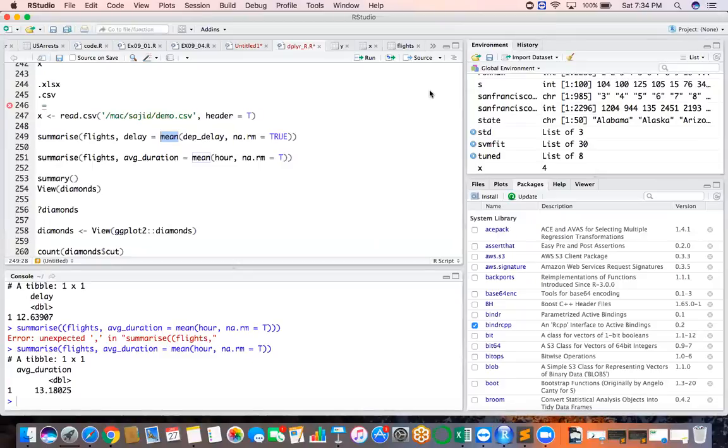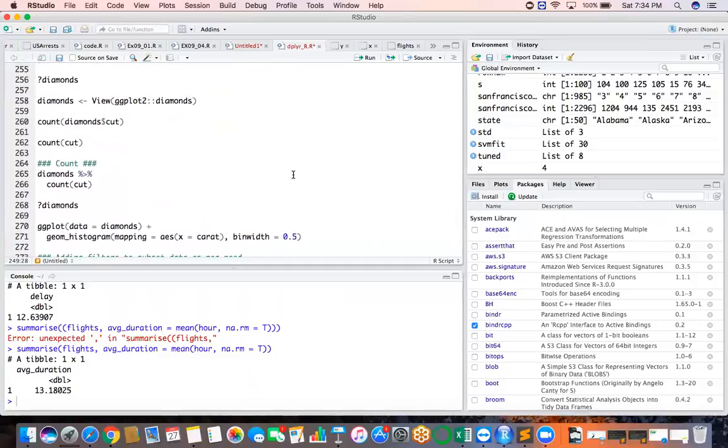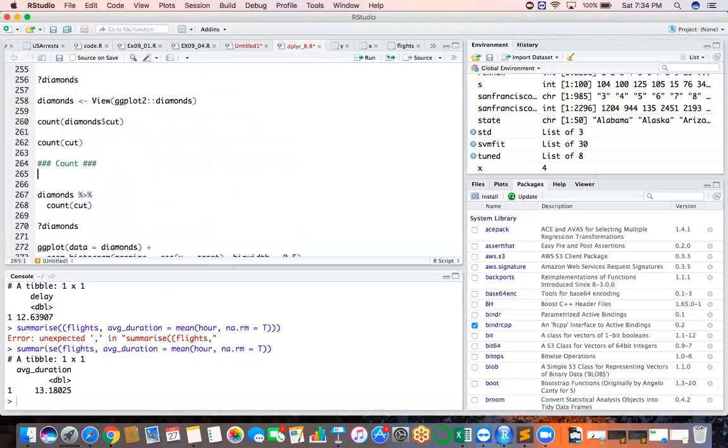Now let's move ahead quickly and see something that will be useful when you start writing code. Instead of writing big code, you make it shorter. This is a shorthand actually, and we call it the pipe operator. The pipe operator is one of the agenda items that I pointed out.